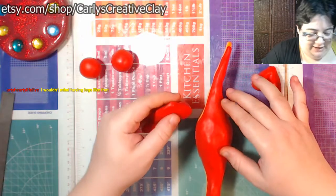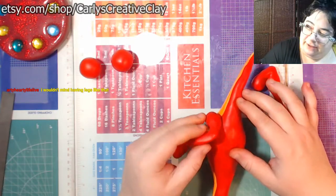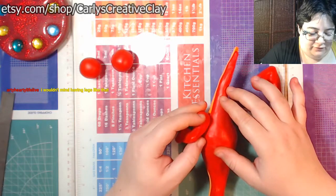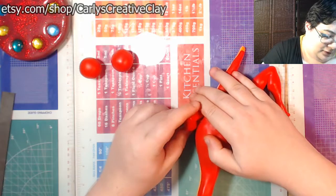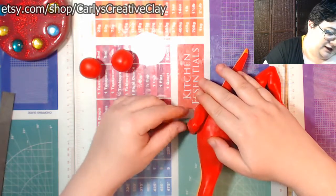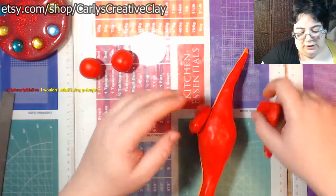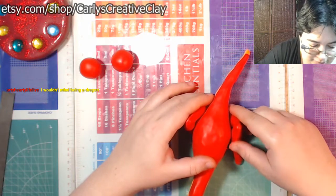I'm putting it so that I'm just on that join line there, the start of the thigh, and you're going to go up like that so that the knee is slightly forward and the leg is tucked in, and you do the same on the other side, making sure that they line up.